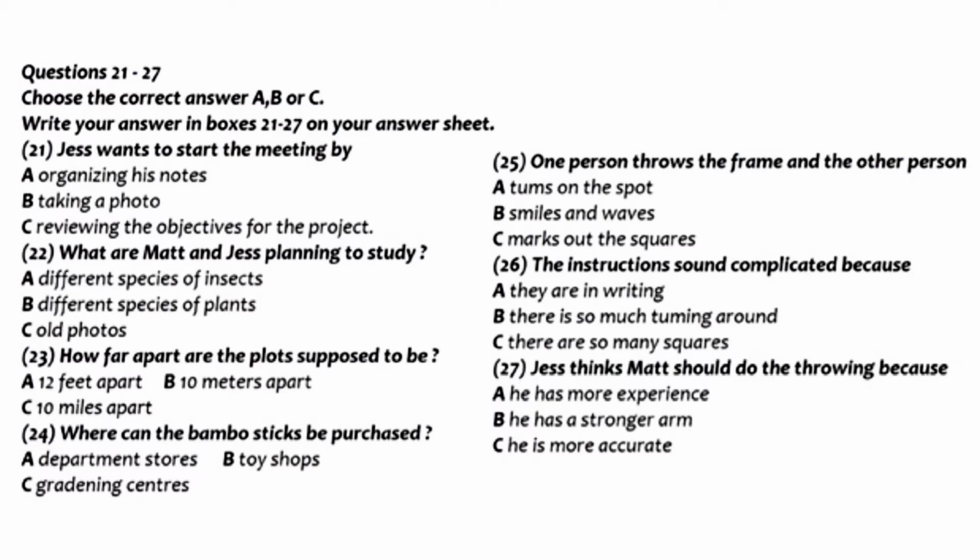The thrower then turns a few degrees on the spot and throws again. The thrower must turn slightly after each throw and vary the force of the throw until after the 10th throw they are pointing in almost the same direction as the first. That sounds a bit complicated. That's only because it's all in writing. It's just a simple throw, turn, throw, turn, throw, turn until we have 10 squares.